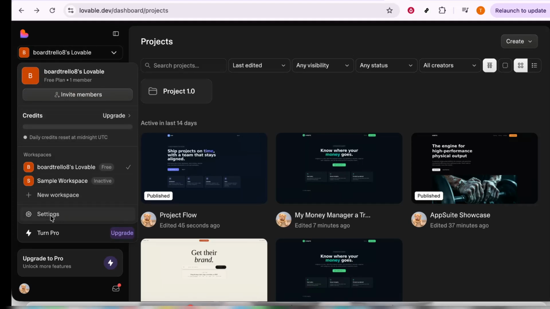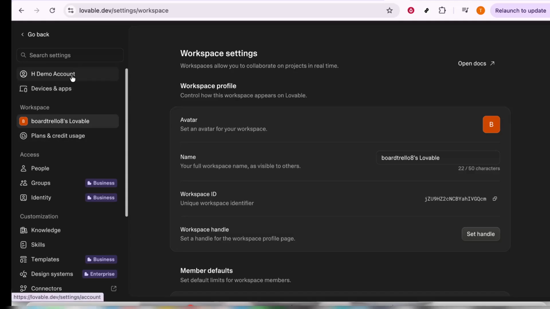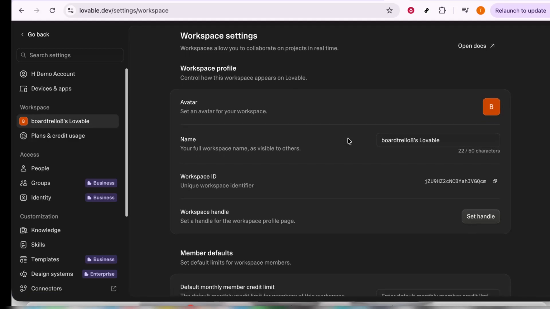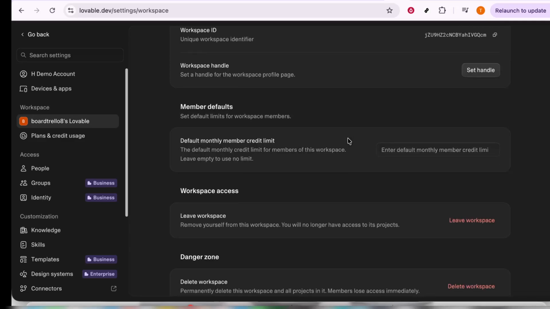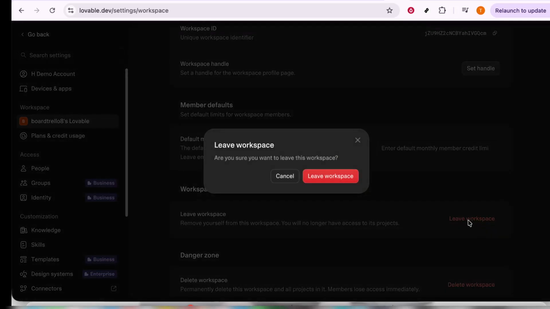Once you've clicked the workspace name, your next destination is the settings. You might wonder, why settings? Well, the settings area is where all the behind-the-scenes magic happens, including managing your membership in the workspace. Within the settings menu, you'll find everything you need to customize your experience and make changes like the one we're discussing today. Clicking on settings is like turning the page to a new chapter where you can reorganize your workspace involvement.